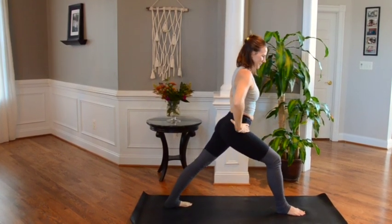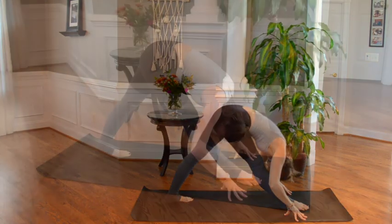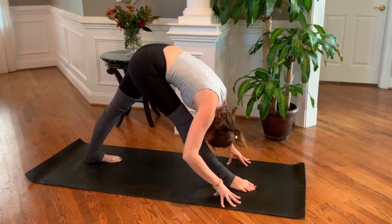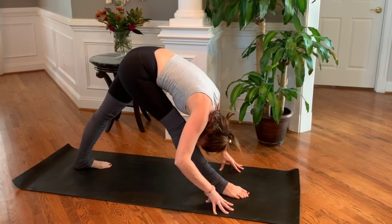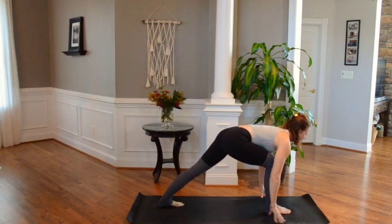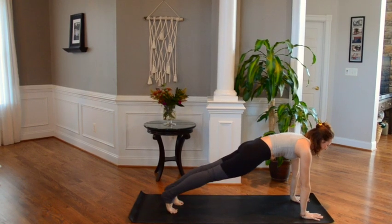Go ahead and bring your hands to your hips and bring that back leg in slightly. Straighten the front leg and find your pyramid posture. It may help to use blocks here, or simply rest your hands on your shin or the mat. Breathing, shoulders away from ears — a nice gentle stretch through the back of the legs. Bending the front knee, slowly coming out of this pyramid posture, reaching tall and releasing back down.